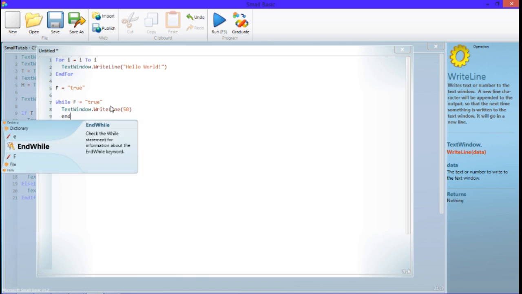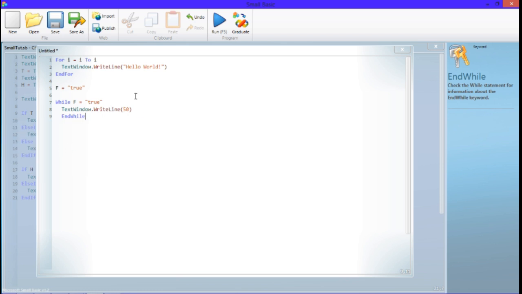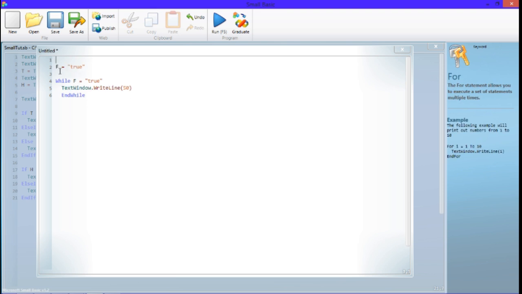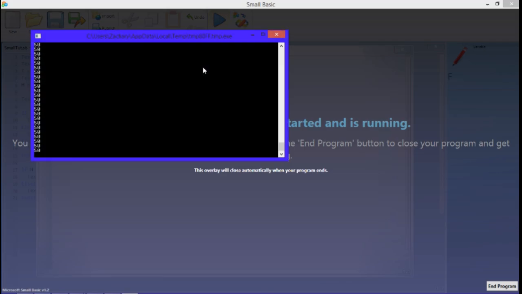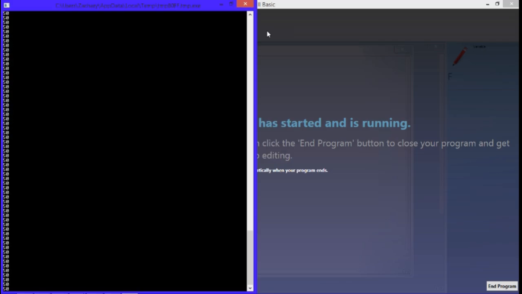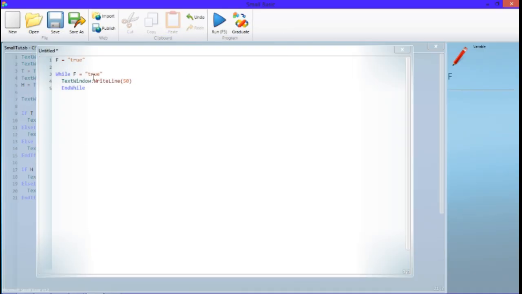I'm random. And EndWhile. So now we can erase this, and now as long as this condition is equal to true, it will do this. So it'll do that.